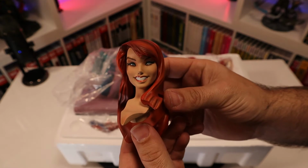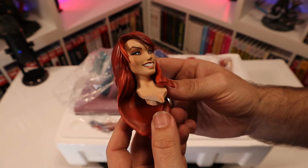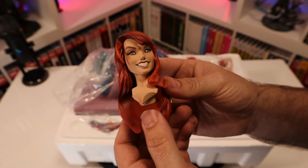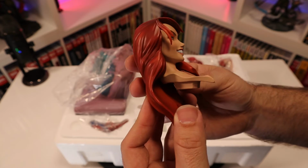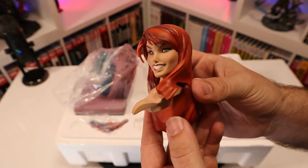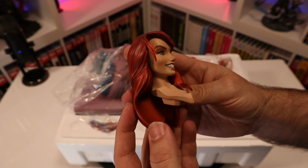MJ's head sculpt, again, looks pretty decent. They've really managed to get the detailing down into the eyes. They've even managed to get the freckles in there, which is quite impressive, actually. Yeah, I think I almost prefer this head sculpt to the original Mary Jane J. Scott Campbell line they put out. That's dope.